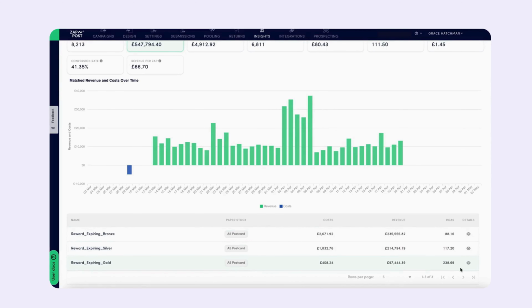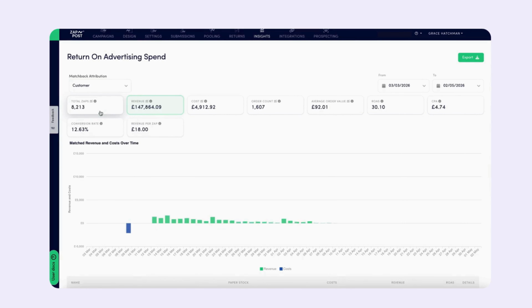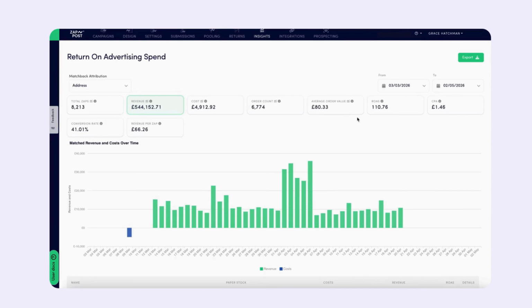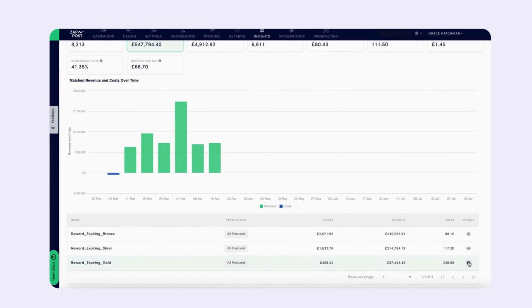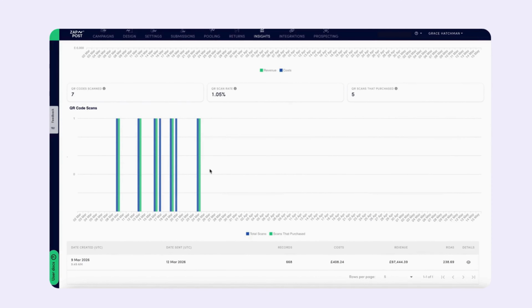We can also see their QR scans as events here too, and remember you'll have this in your Google Analytics if you use Attract QR. We can also attribute a sale back to this campaign send with 2 matchback attributions to dive into. First is address, and this is based on if there's been another order at a postcode level. So perhaps another member of the household or a neighbour down the road. And for that reason, you can also check customer attribution, which matches back to the customer profile in Klaviyo, for example, enriching your CDP with all of this event information.